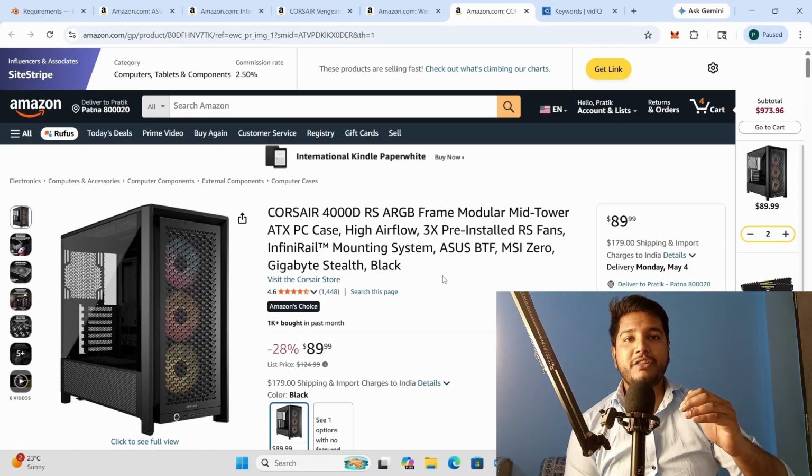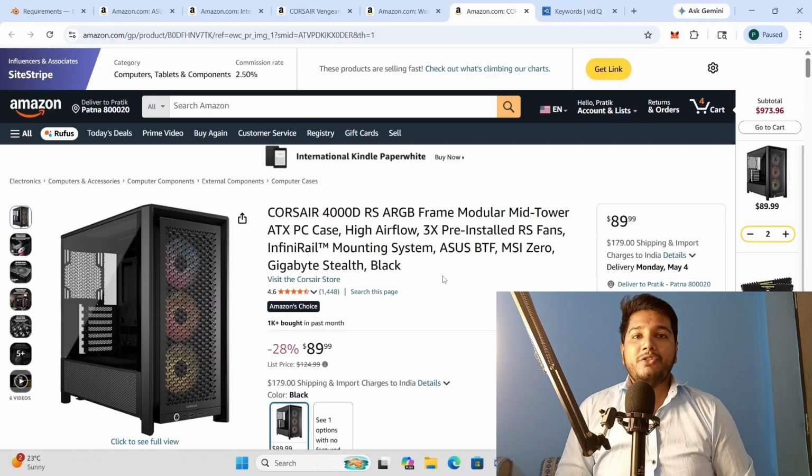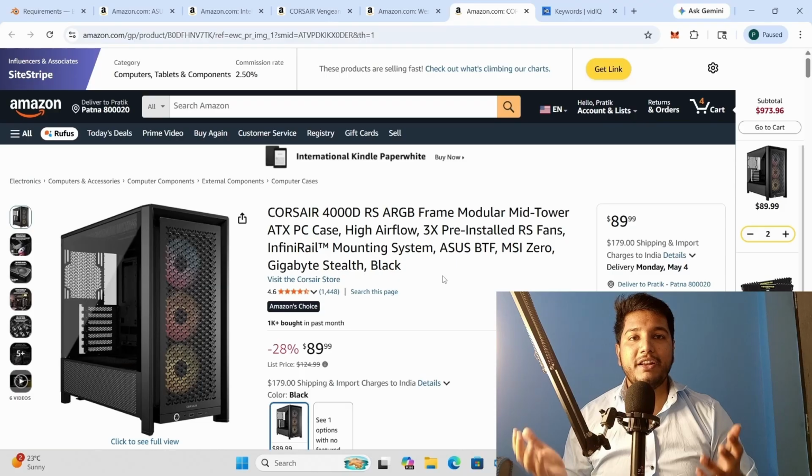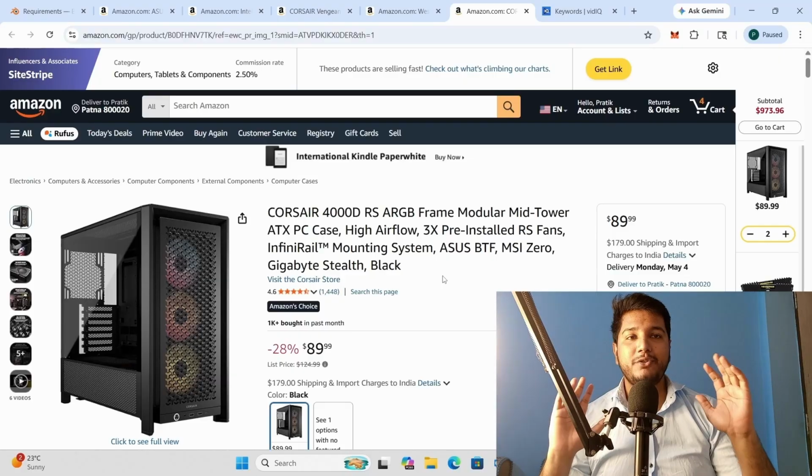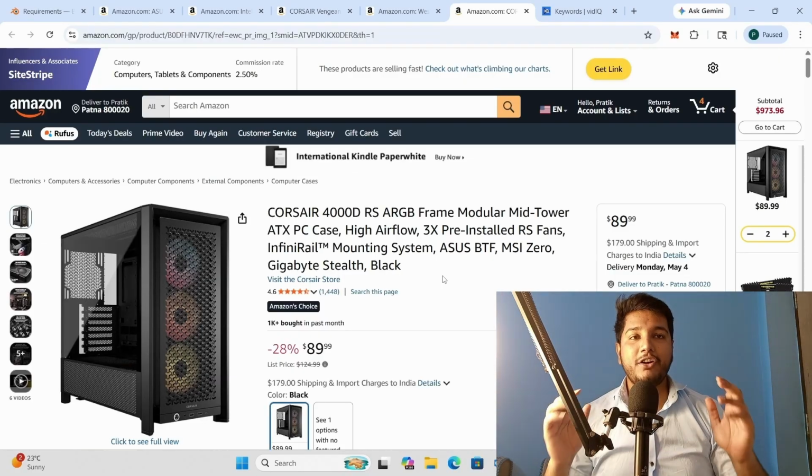You can use this PC for almost 5 to 10 years. You can use Blender comfortably on it for 5 to 10 years without any problem. If you are just using Blender for 3D art, it is more than enough. If you are using it for animation, it is also more than enough, because animation requires more than 3D art, but it is really good for that. And you can also run Unreal Engine if you want to do that.